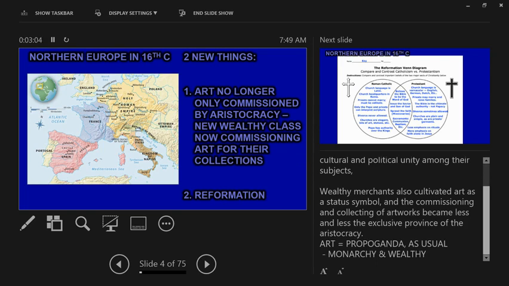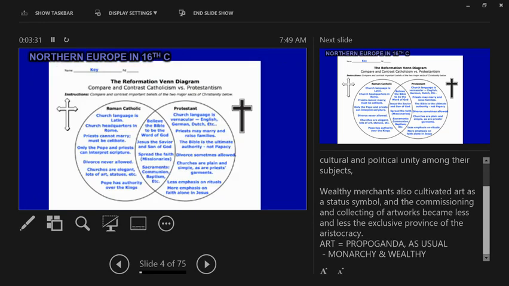You remember the wedding portrait of Ugolino and his wife? Is that right? I think I butchered that name. I'm having a brain fart. Anyways, that painting was a status symbol. They're showing off their wealth, right? But it's not so much showing off their reign as a monarch would.